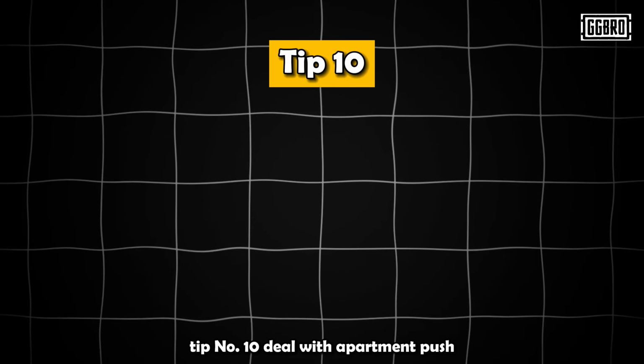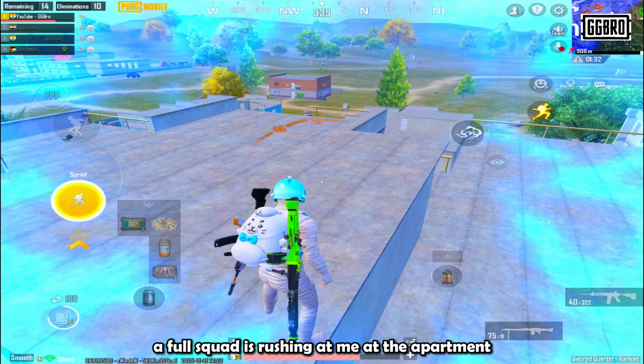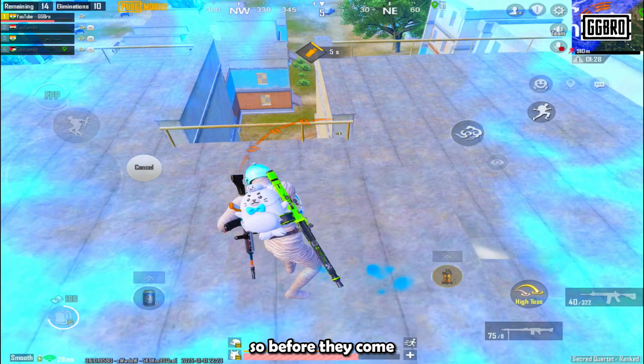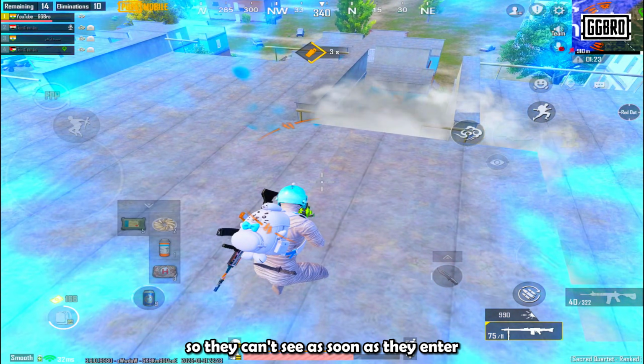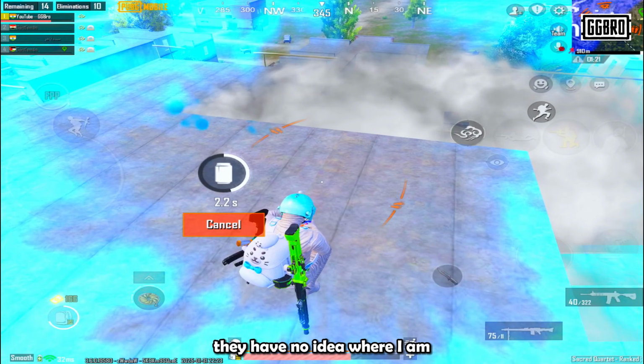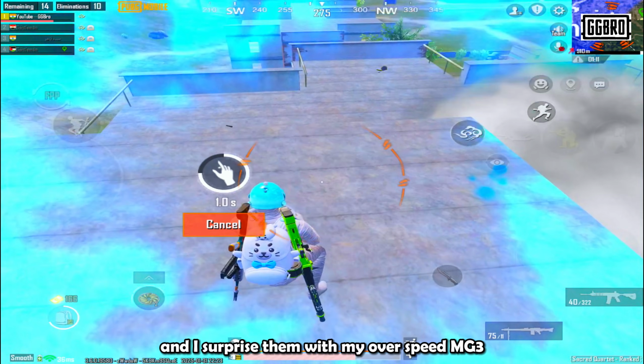Tip number 10, deal with apartment push. In this situation, a full squad is rushing at me at the apartment, so before they come, I take my position and spread some smoke on the area so they can't see. As soon as they enter, they have no idea where I am, and I surprise them with my overspeed MG3.